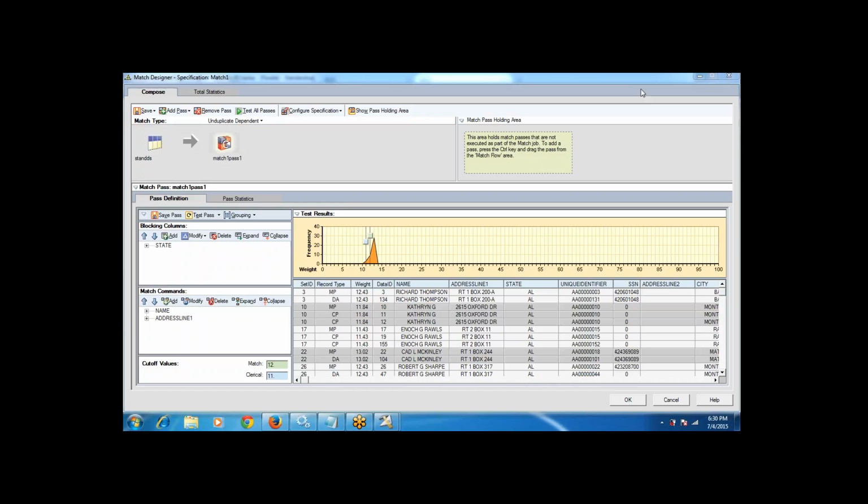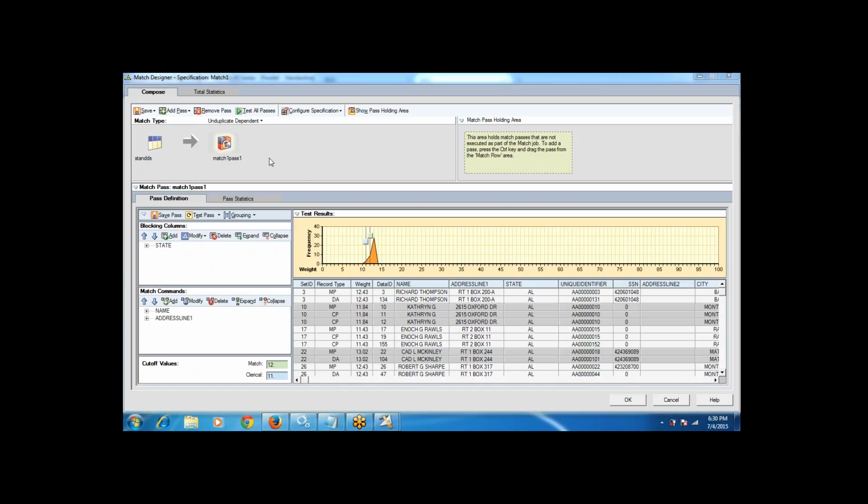Okay, so this is the basic which we have seen. We will first use this match specification inside a job and generate the report, and see whether the same kind of report is coming or not. Once that part is done, generating the match specification and using it inside the job, and you look at the report, then one flow is completed. Then we will do other things, like in the match specification, how to add another pass, and how to specify the pass holding area or whatever it may be. Those are advanced things that we will see later.